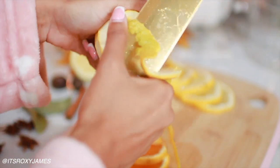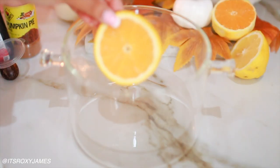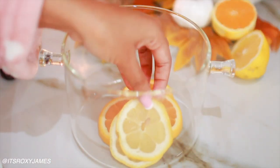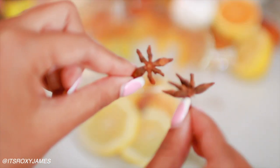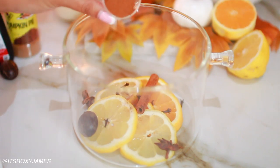If you don't have oranges on hand, you can use orange extract. I also added a little bit of vanilla extract to get it smelling really nice and sweet. Everything comes together and it just smells so good — it smells up your entire space. You just leave that to simmer throughout the day and top up the water every time it goes down. This lasts about two to three days.